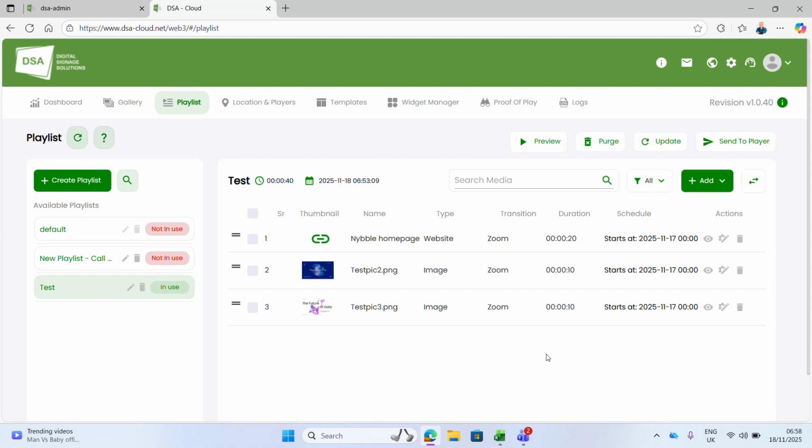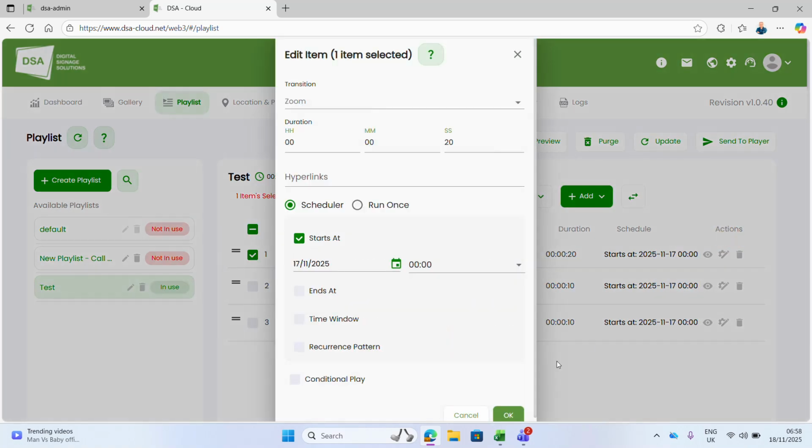The other thing you can do is schedule your assets within the playlist. You can't do it outside of a playlist. You can't make a new playlist trigger at a certain time. But what you can do is go within it and change certain things. So you can use scheduler. Schedule time is here, so you can start that.